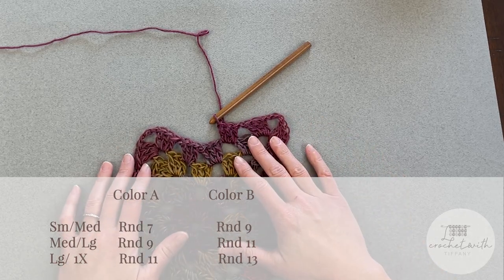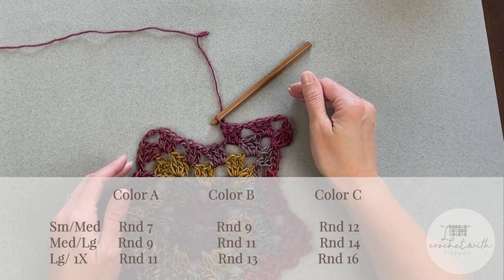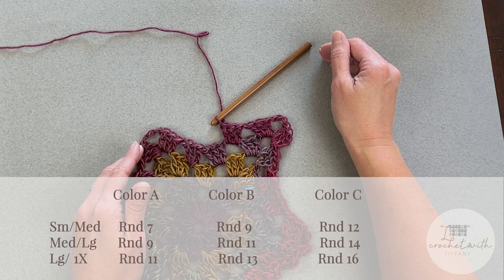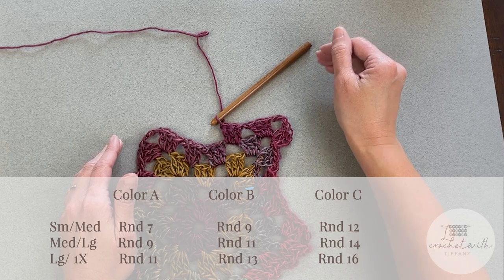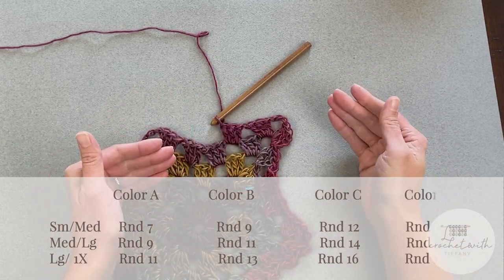If you're making a small medium size campfire cardigan, then you will work color C through the end of round 12. If you're making a medium large, you will work color C until you've made it to the end of round 14. If you're making a large extra large, you will work color C until you've worked through the end of round 16. Last color is color D.